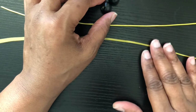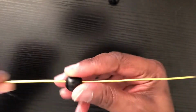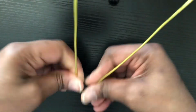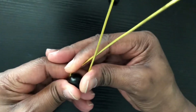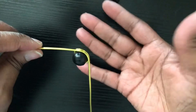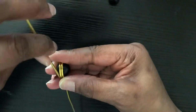is take one piece of your wire and insert it through your bead. Now, when you put it through your bead, you want to make sure that both sides are even, okay? You're going to push both sides up just like this. All right, that's what you're going to have. And then you're going to push them all the way over to the opposite side, all the way down completely, just like this. Okay, now what you're going to do is start wrapping this around your bead. Okay, so you're just going to continue to wrap just like this around your bead.